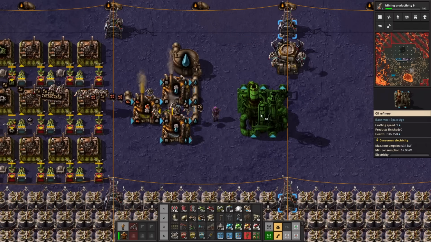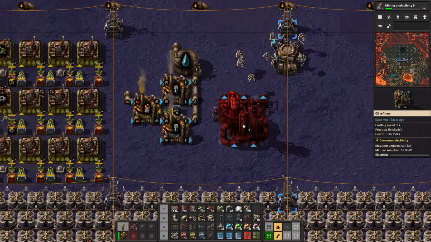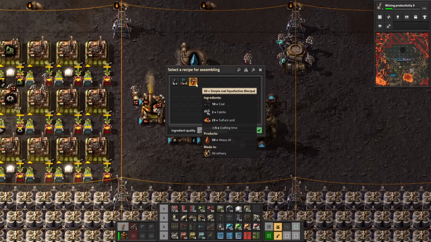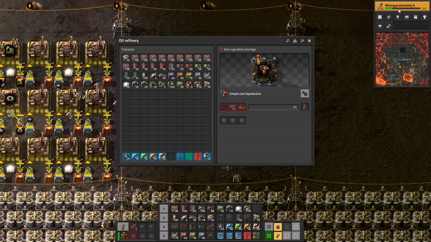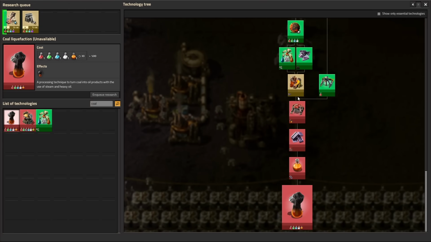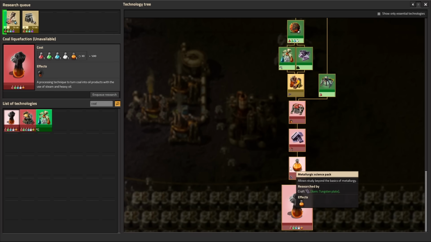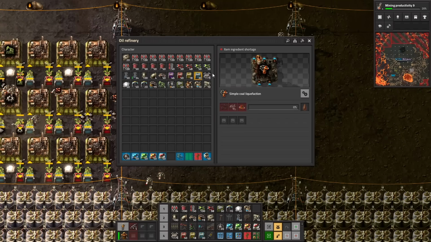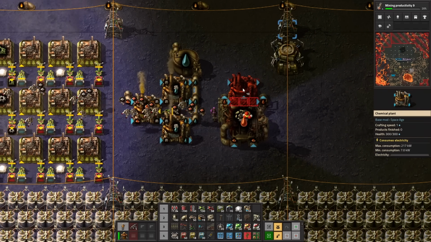That is going to be a setup here. Now we have a special simple coal liquefaction. We don't have the real coal liquefaction yet because it's hidden behind all of this tech. So we're going to work towards it, but we're not going to get it. This one is the old one we already know: coal becomes heavy oil with steam. But this one is simpler. It only produces heavy oil, which is actually perfect because what we need to make is lubricant.